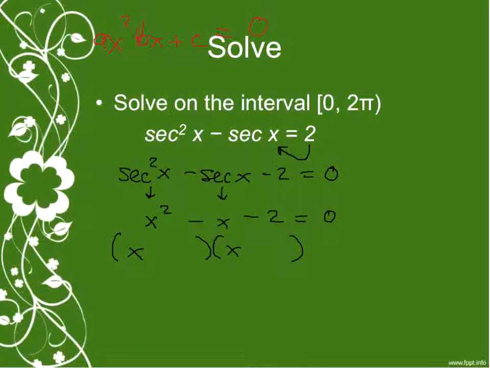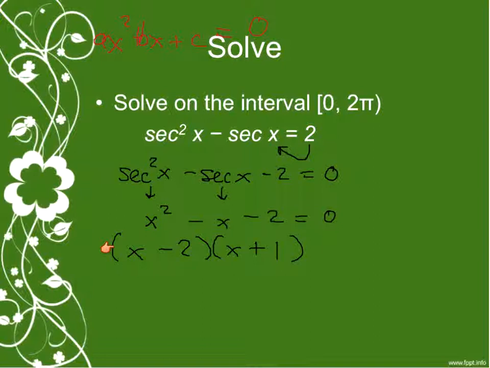Remember back from factoring quadratics? So a negative 2 times a positive 1. Let's see if that works. Negative 2 times a 1 is a negative 2? Yes. Negative 2 plus a 1 is a negative 1? Yes. So that's how I know that I factored it correctly. You could also use quadratic formula, but we just like to plain old factor it if we're able to.